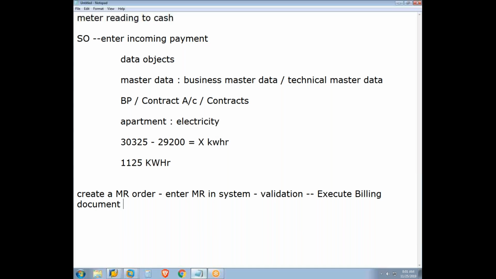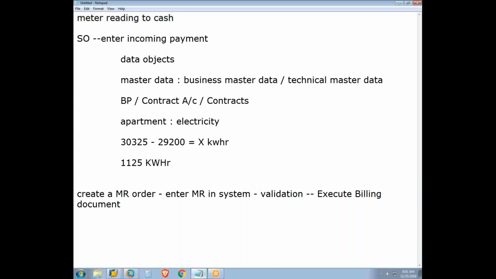Like in telecom, when you prepare a billing document, you will have various billing items: talk time is so much, data usage is so much. Maybe you have taken a public IP rental for that, so much amount. International calls may be measured separately. So various charge items are calculated, and together when you add them, you get the total value. In the billing document, tax will not be calculated in the ISU. It will calculate all the items other than the tax.